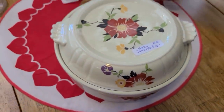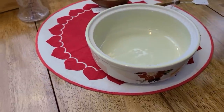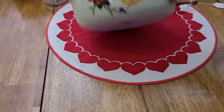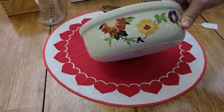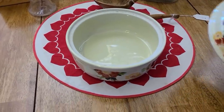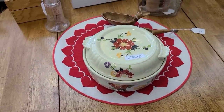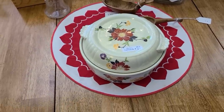Very, very nice price, I bet. That's a pattern I like. I would enjoy that pattern more than some of the other ones, I think. There's a real common one out there that you've talked about your mom having. But I don't even recall seeing this pattern. Oh, that's nice. That's pretty. But I don't bake and things like that, just my Pyrex.